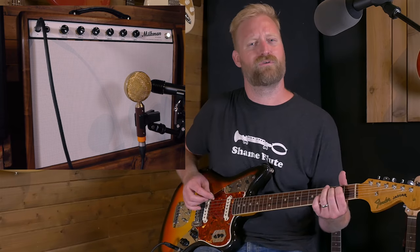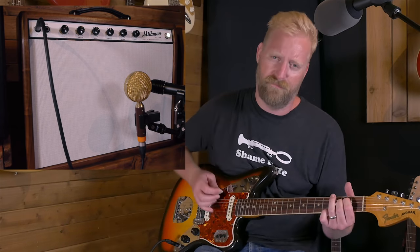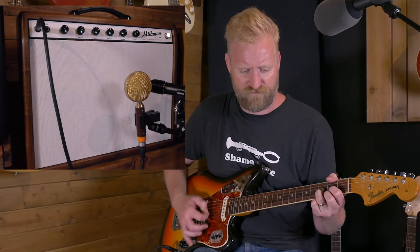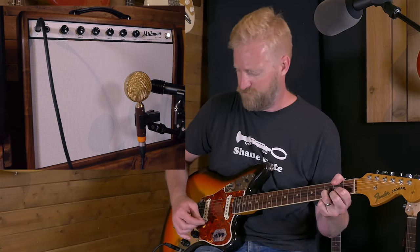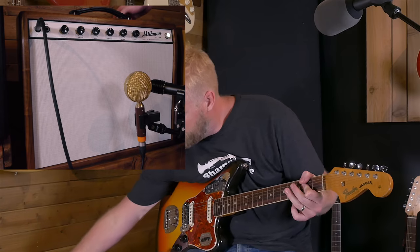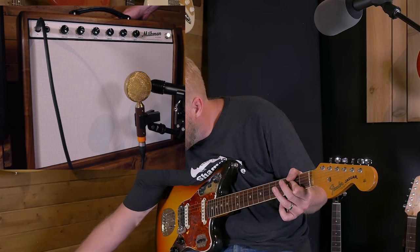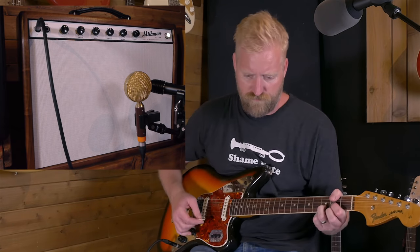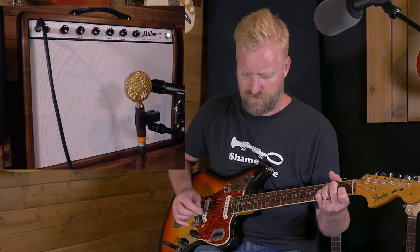Tremolo now. Deep trem on that. That is a swampy tremolo.